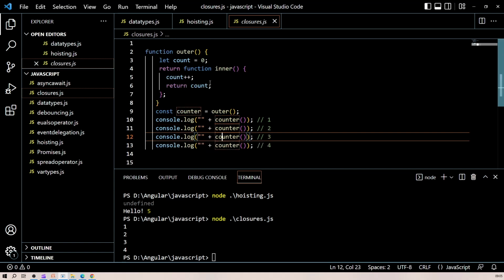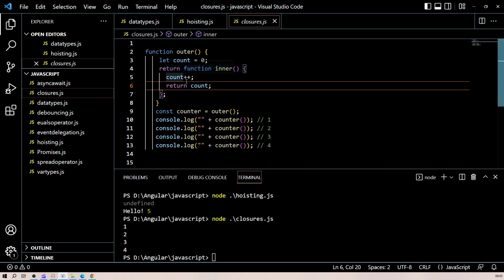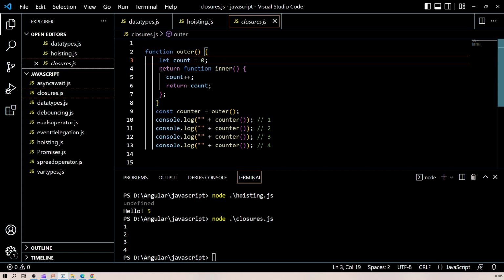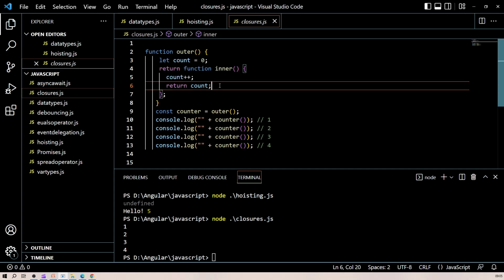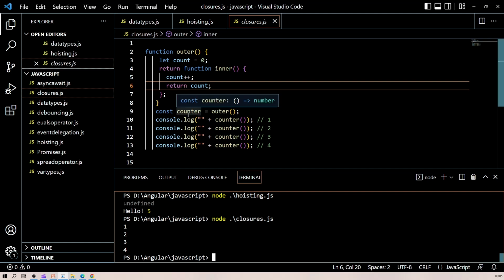So we can access any variable from inner functions which is defined outside of that particular function. So that is called a closure in JavaScript. It also happens in other languages, correct? So let's check the next question now.